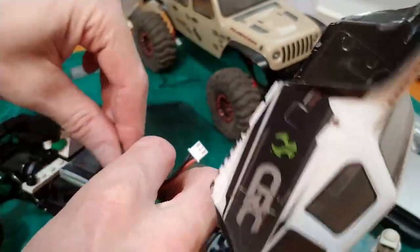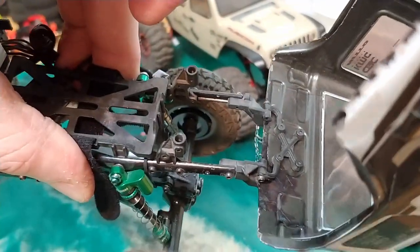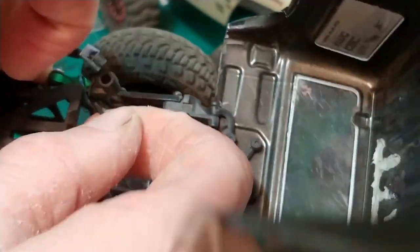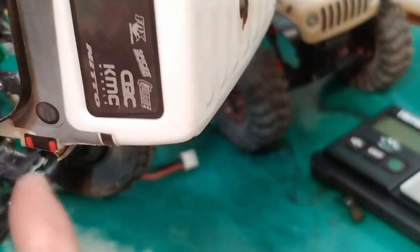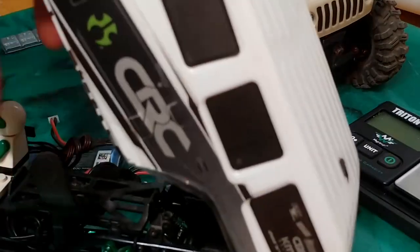Actually, I'll take the battery out to show you. So it's actually just under the battery tray back there. Let's see if we can zoom in a bit better. See, right there. And then that way, it's just pulling the axle straight up. It's not pulling it this way, so it's impeding your flex.